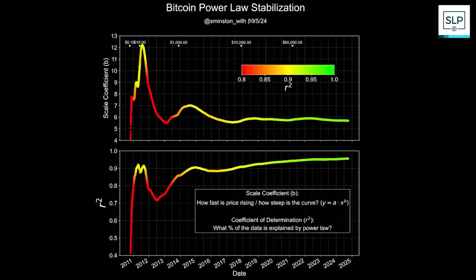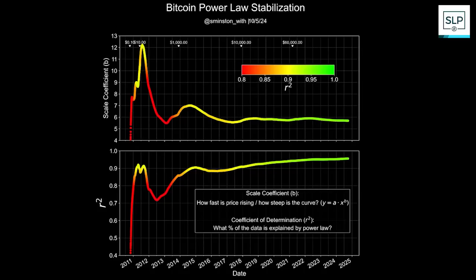And this was actually created by Svensson. So it's his chart. He's the one that first posted this on X. It's a great chart. And so the bottom chart there, and correct me if I say anything wrong, Spencer, shows the fit of the data, right? So what percentage of the data actually fits the power law? And so you can see it's become very stable now for the last pretty much 8 years, and it's been trending higher. And so it's at the highest it's ever been right now. It's getting close to 0.96 R squared, or 96% of the data fitting the power law. And then the top chart there is showing the slope.